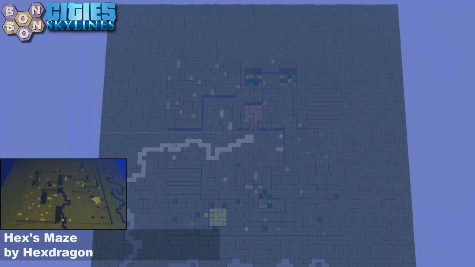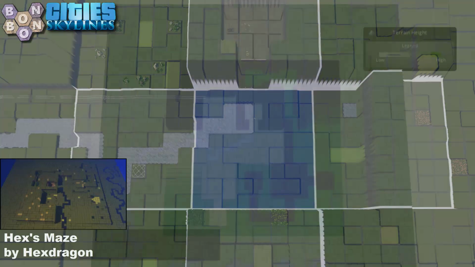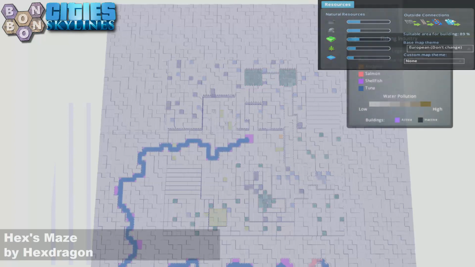Today's map is Hex's Maze by Hexdragon. Yes, the more recent one is more like a maze, and it could be fun to go and get lost in the maze, I guess. There's your start square. Start squares, even. There's, was it 8 by 8? So that's 64 times by 9, 81. Terrain heights there, sorry. 81 times by 6. No, I'm not doing it. Resources are dotty. Yeah, dotty. I think that's the way of describing them.